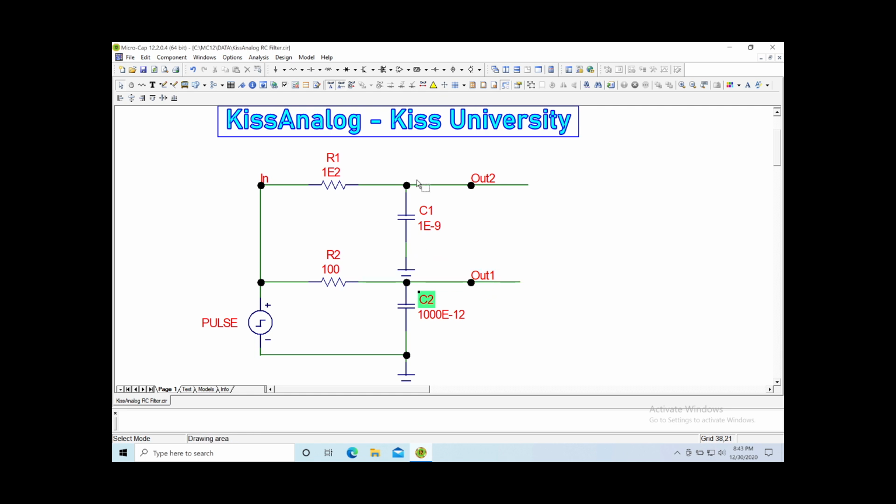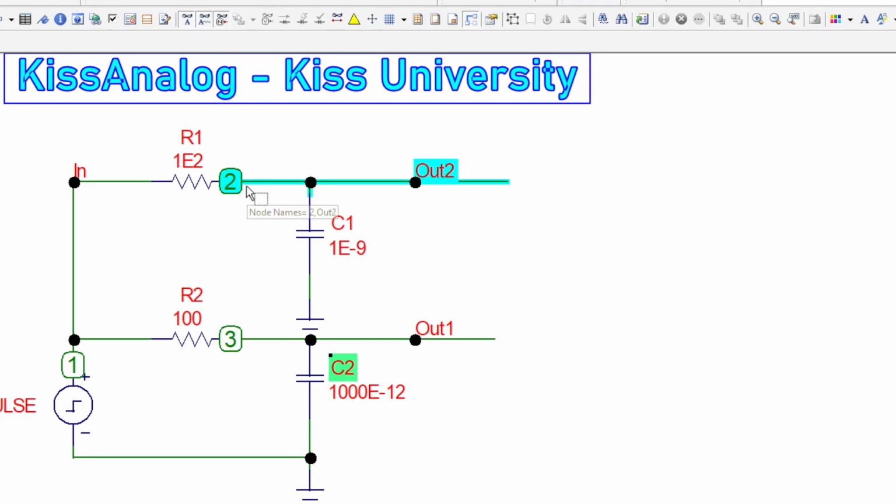Now, I can turn on the node numbers so we can look at all the node numbers. Let's do that. And then I can move these around if I want. Okay, I'm going to turn it back off. And if I hover over the node, it'll say node 2, and that's output 2. See that? Node 3, output 1. And node 1, and that's the in. It's just called in. And then right here, you notice how it highlights down here too, and if I touch here, it highlights up there because they're the same node. They're both node 0. They're both tied to the ground symbol.